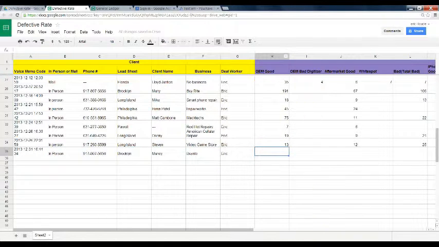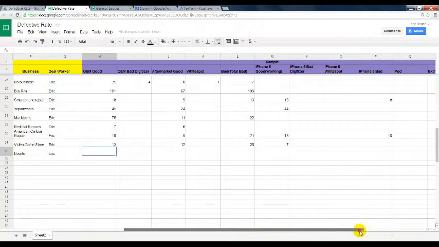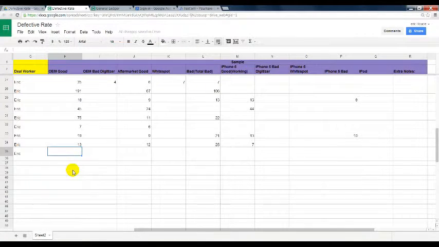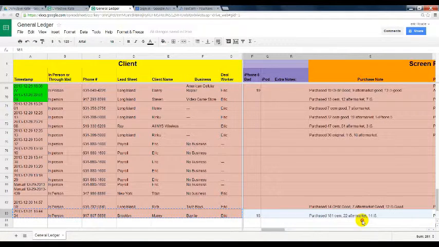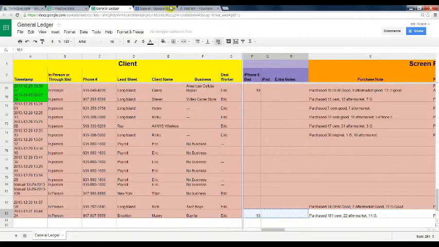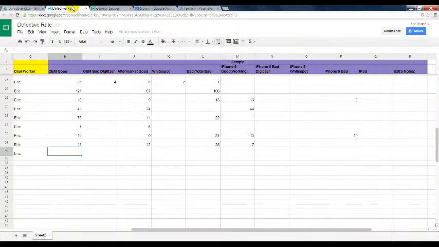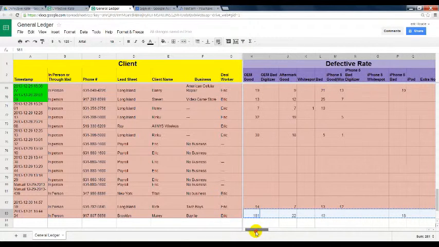And then we are going to copy and paste the defective rate information. Once we have done that, and the defective rate information is in there, we will highlight it.